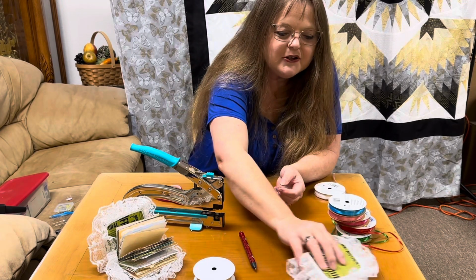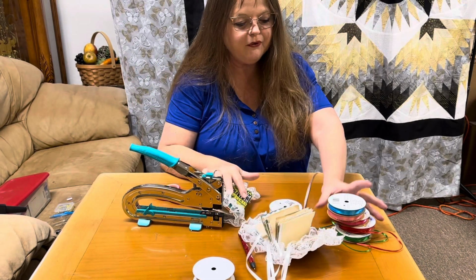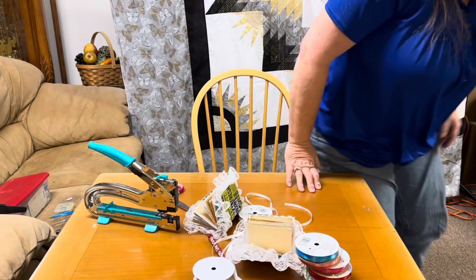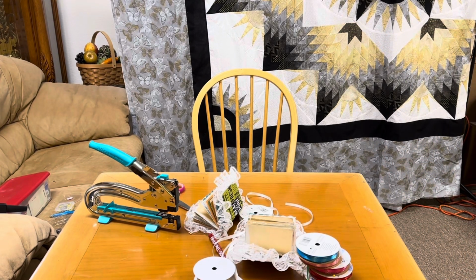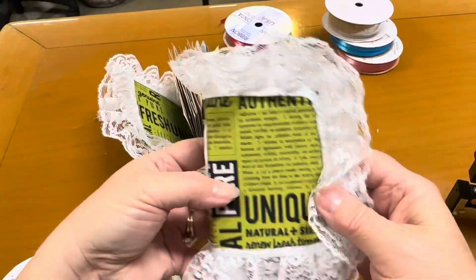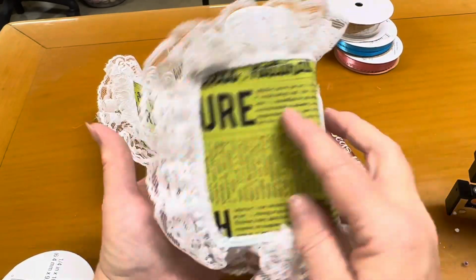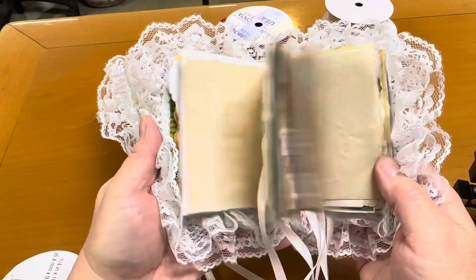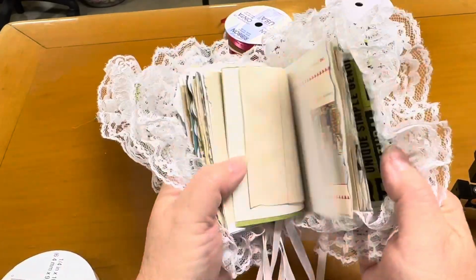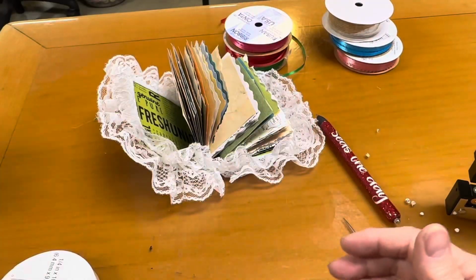And let me go ahead and bring you closer over here to the table so we can do this other one with you close up so you can see it in a different angle and really get a feel for what we're doing. Okay, so we have our first junk journal completed with its three signatures. 1, 2, 3. And we're yet to decorate it and seal up those pockets, but I am pretty excited about what we have so far. So let's go ahead and show you up close how we do it.